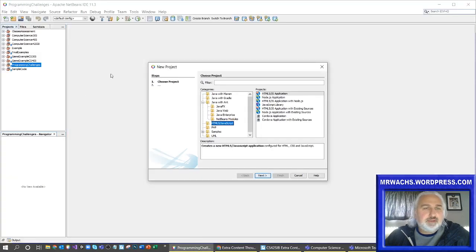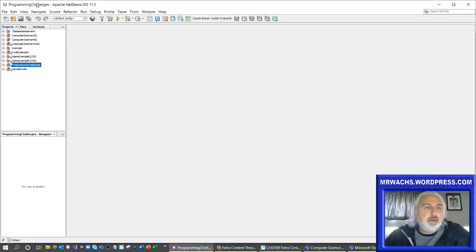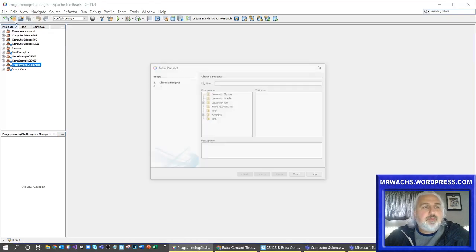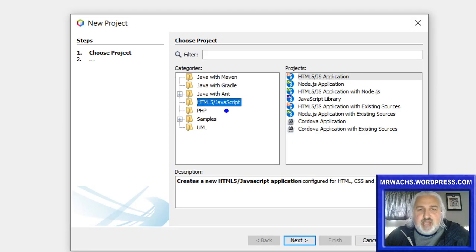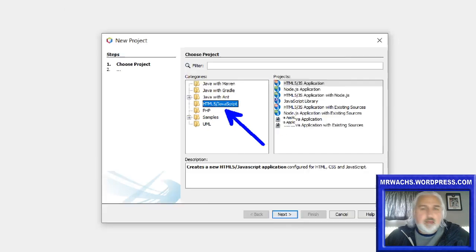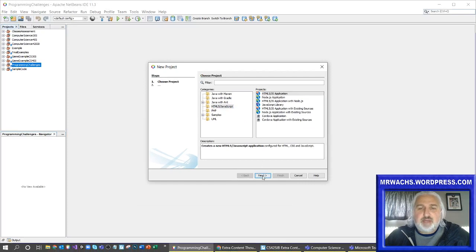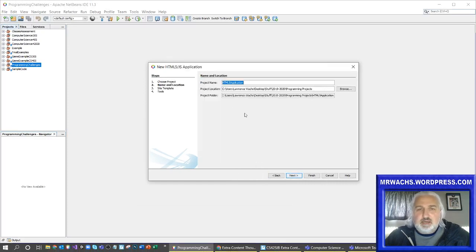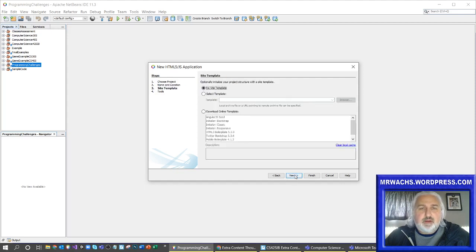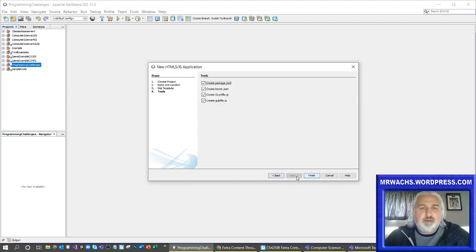Instead, I'm going to actually use NetBeans. And I'm going to make a new project in NetBeans, but I'm not going to make a Java project. I'm going to make an HTML5 project, which is an option you can do in NetBeans. Here you can see again, it can get way more complicated, but I'm just going to make a simple HTML5 application. I'm going to stick it in a folder, HTML5 application, a basic website. Yes, it's got a lot of features where you can set it up based on templates, but I'm not going to do that. And create it.